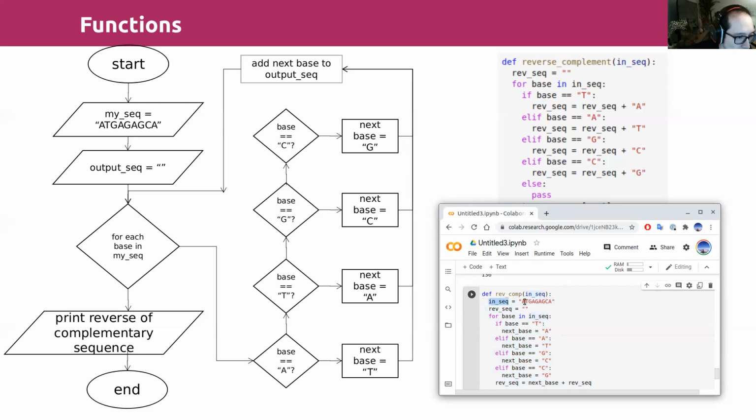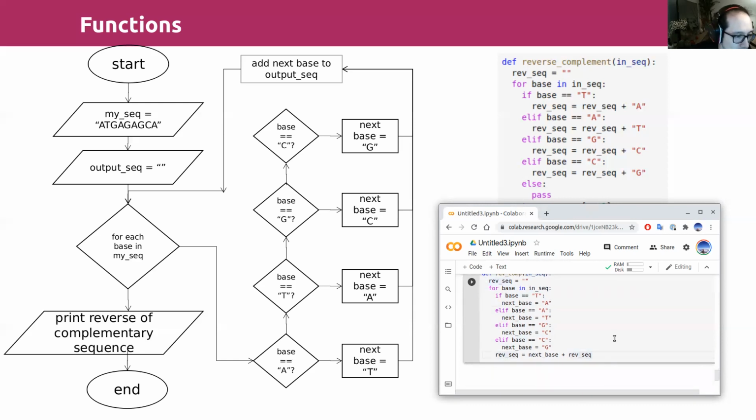And of course, in this case, we want our function to be general and to use a user-supplied input. So we don't want to go and define our input sequence inside the function. So we'll delete that and instead leave it up to the user to decide what the input sequence is. And then the last thing we add is a return statement that is the answer that we computed, the reverse complement.